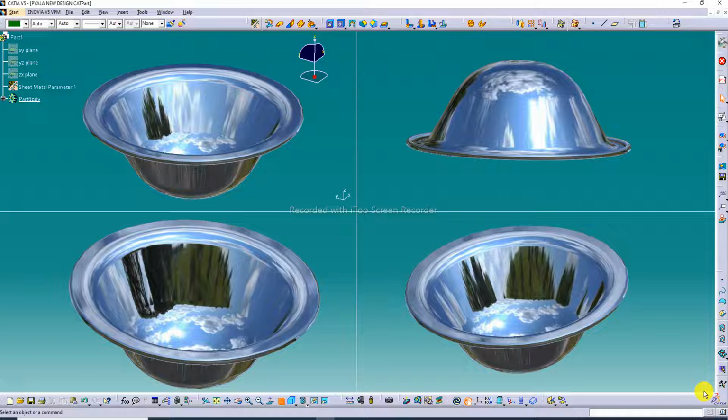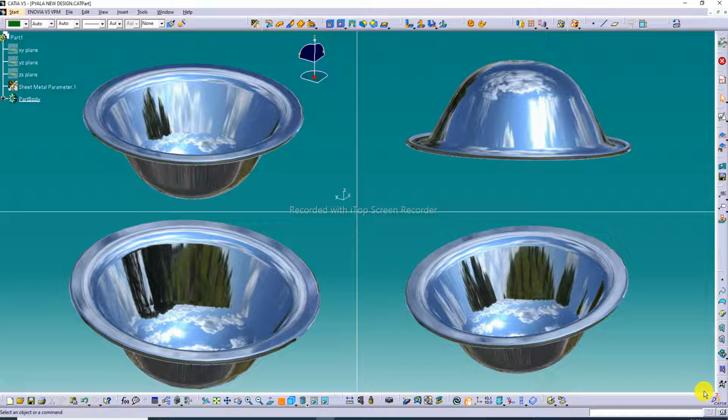Today we are going to use CATIA software. This body is designed here, and you can see it easily on the screen. A simple and small project is designed here, and it looks perfect.